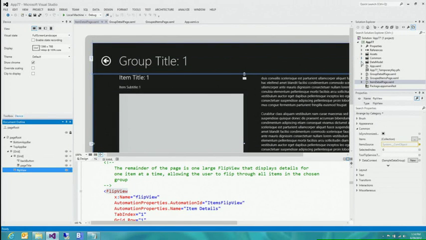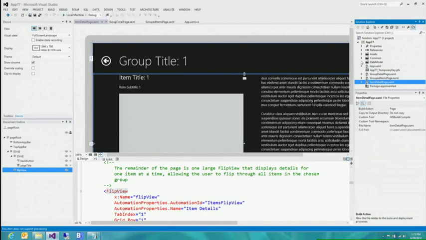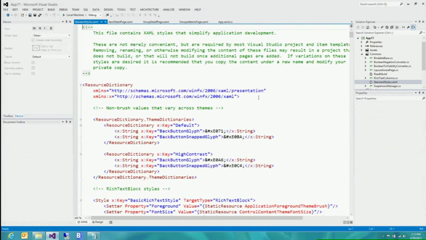I also wanted to call out your attention to certain other components that we provide out of the box with these project templates. Even if you were to start your application from scratch, you can still leverage some of these components that we provide you with because they're pretty useful. The first thing I wanted to show you is this file called standardstyles.xaml. It is a resource dictionary, which means it is a collection of resources. In particular, we are talking about various kinds of styles.